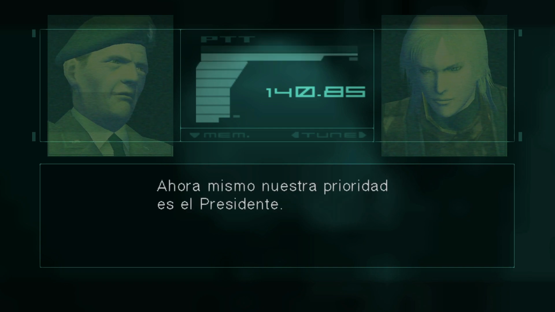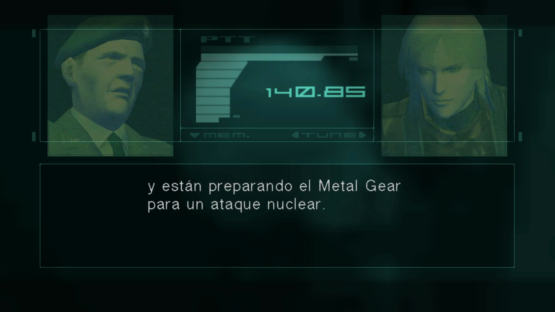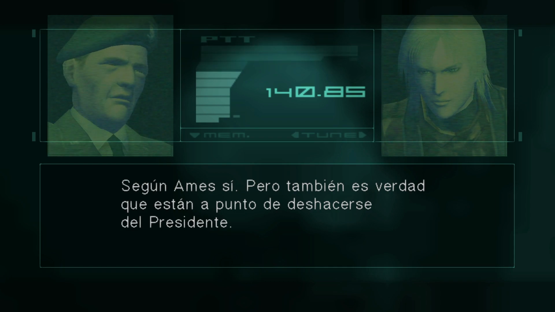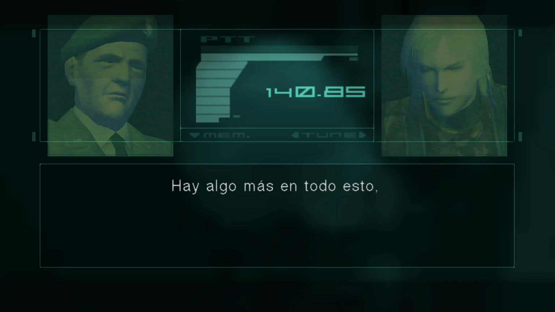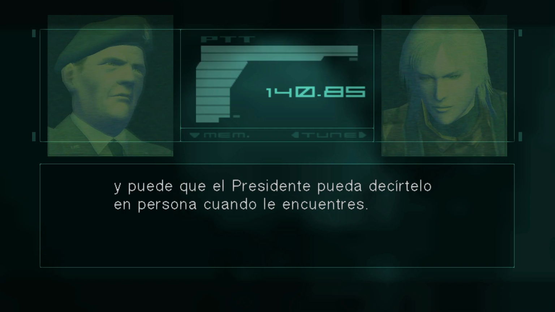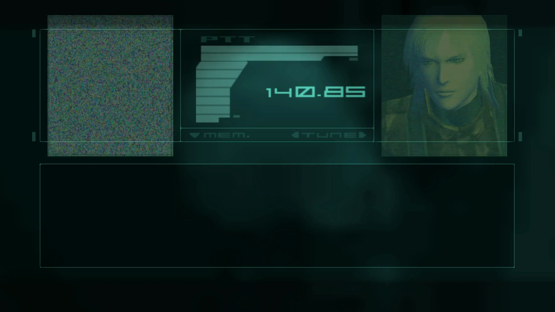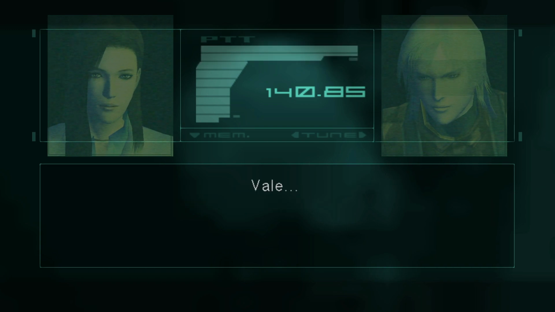Our priority should be with the president right now. We can take it that they've completed the password entry and are preparing Metal Gear for nuclear strike. Get to the president as soon as possible. But the president is cooperating with them. According to Ames, yes. But it's also true that they're about to get rid of the president. There's something else going on here, and the president may be able to tell you what it is when you see him in person. Once they get the confirmation for nuclear launch, they'll do it. You need to rescue the president before then. Jack, I agree with the Colonel. You need to protect the President for now. All right.